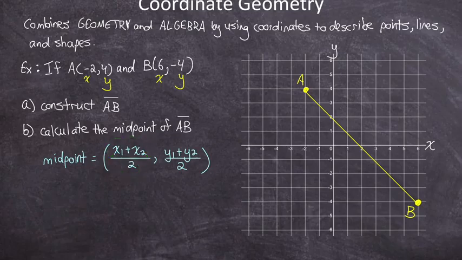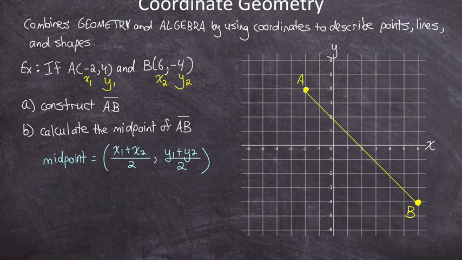That finds the average of them. And then do the same thing for the y's, find the average of the y coordinates. Notice in this formula, you see a lot of subscripts 1s and 2s with the x's and y's. That's just a way of coding the x's and y's between two different points that you have. So if we call point A our first point, we'd say that its coordinates are our first x and our first y, and then if point B is our second point, that's our x2, y2.